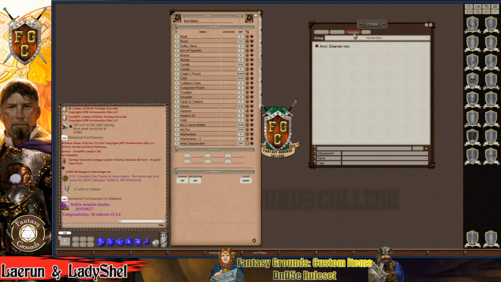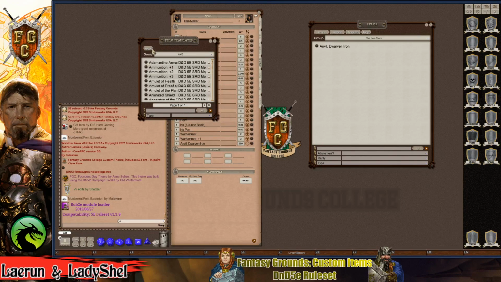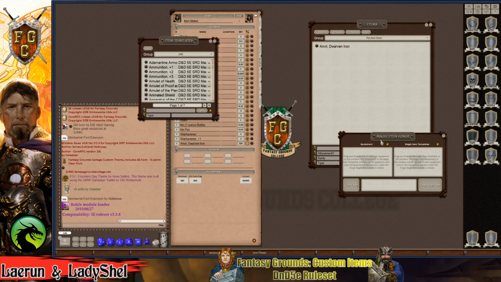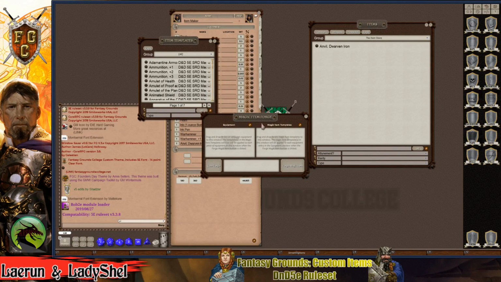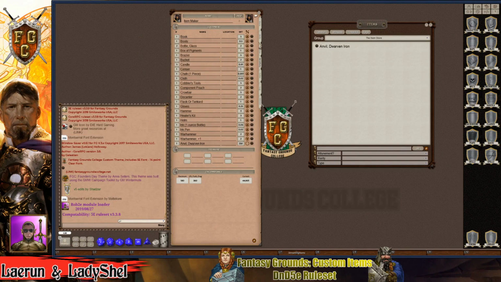The templates are used for the forge. So if you click on item template, there's a direct shortcut to forge. And this is where you would create magic items. We'll go over this shortly, but this is a way to combine items to create a magic item. And there are some rules and different approaches to using it.